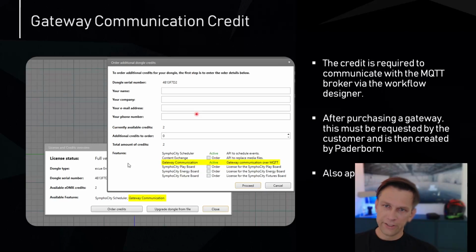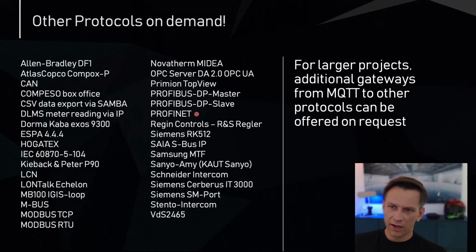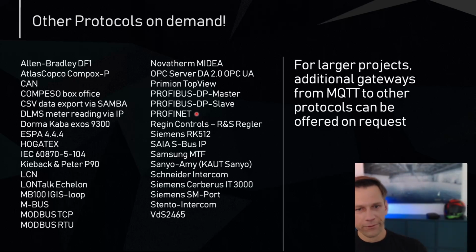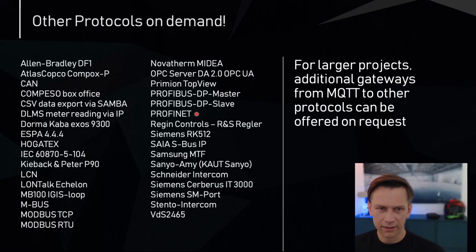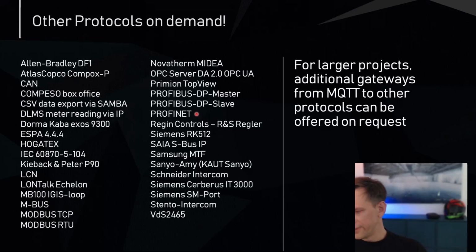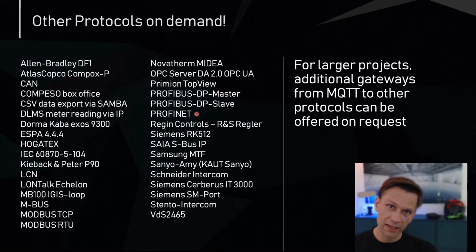Besides KNX and BACnet, there are 100 more well-known protocols in the market. So we are also able to provide other protocols in bigger projects. If you have any question, feel free to come to us, and we can talk about an individual solution. You see here a big list, so freeze this video to have a look. But let's say the most common projects are KNX and BACnet.